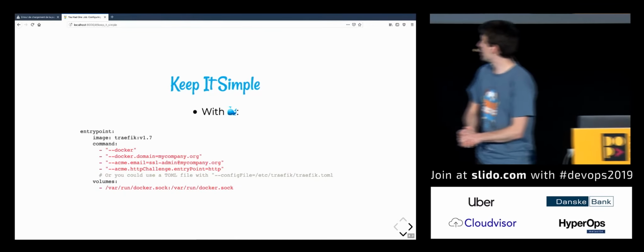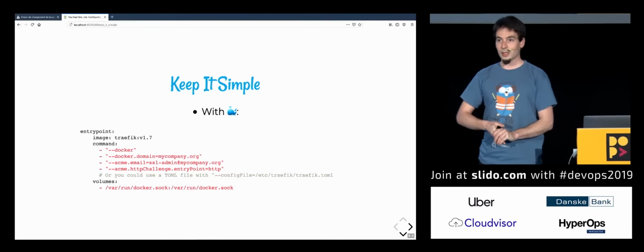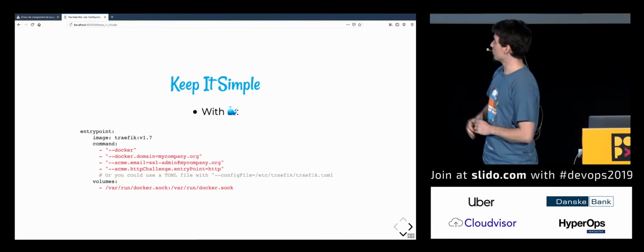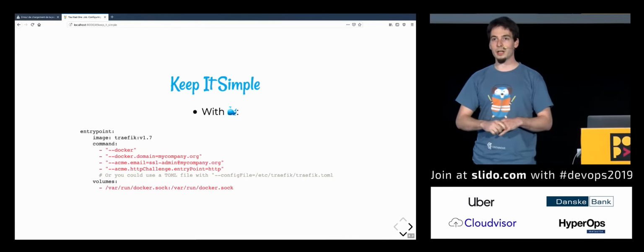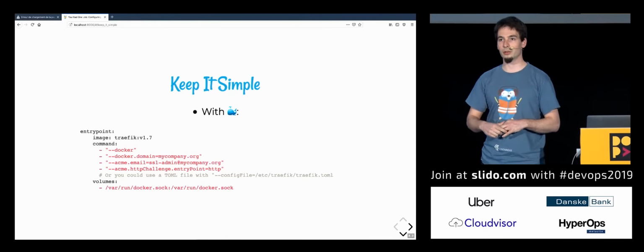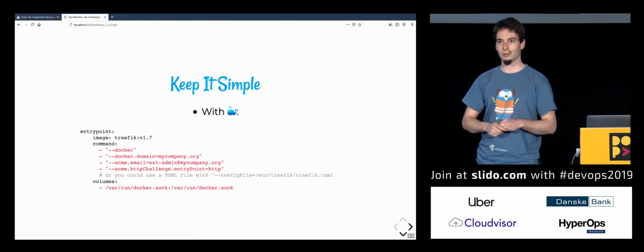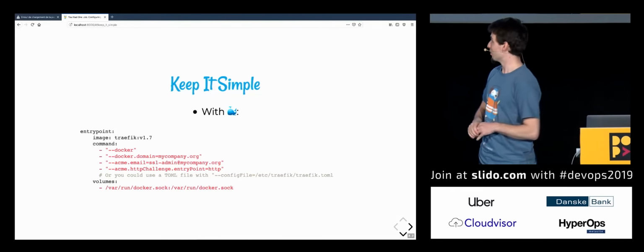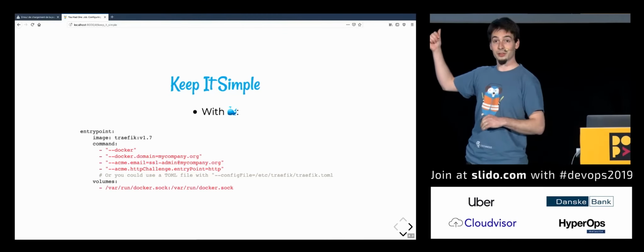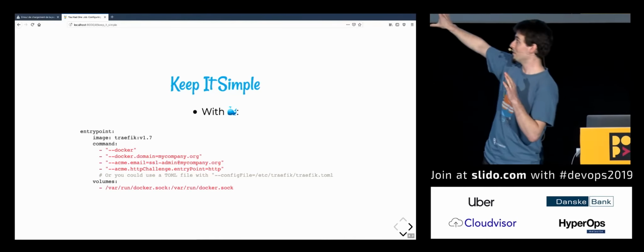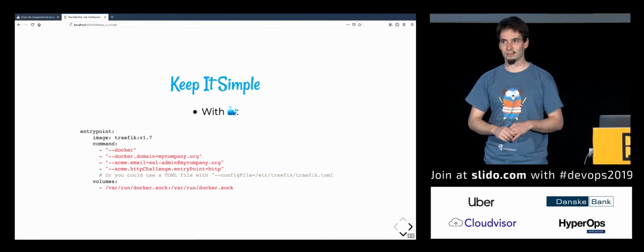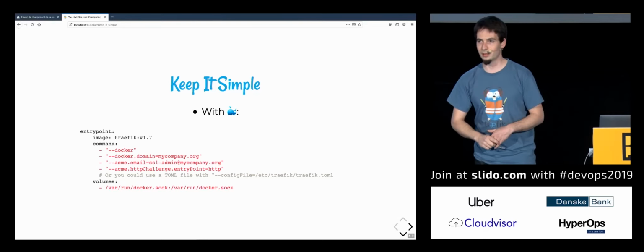Okay, better. So, let's see Traefik in action with some snippet of code. Can you raise your hand if you are not at ease with Docker and Docker Compose? Raise your hand if you don't know Docker. Okay, so raise your hand if you don't understand from a high level what this snippet is about. Okay, I assume that it should be fine.